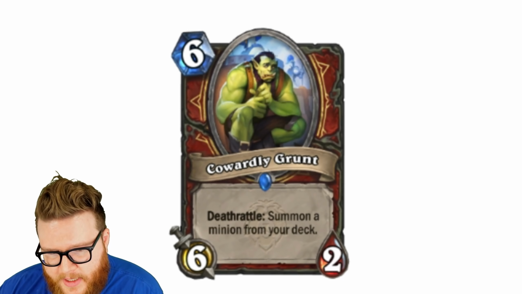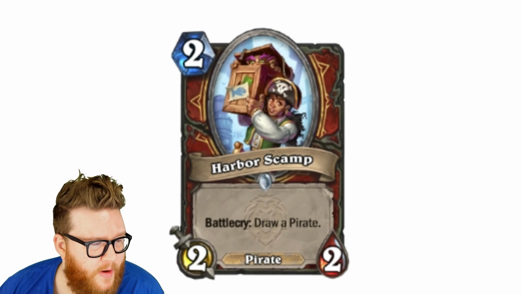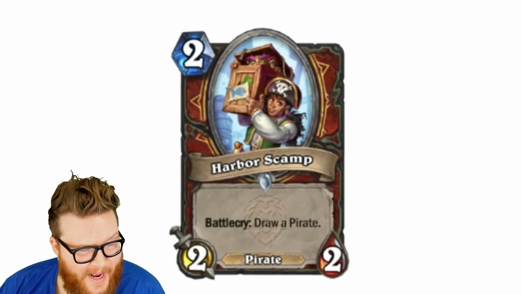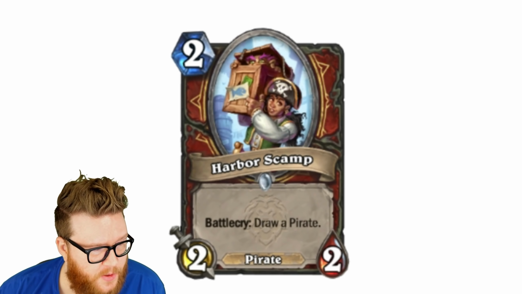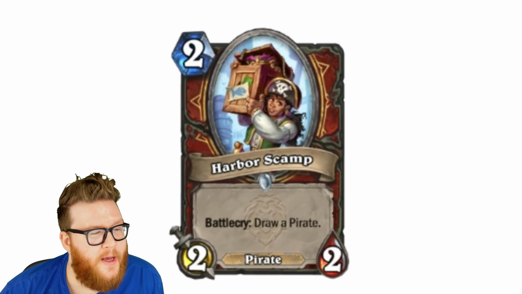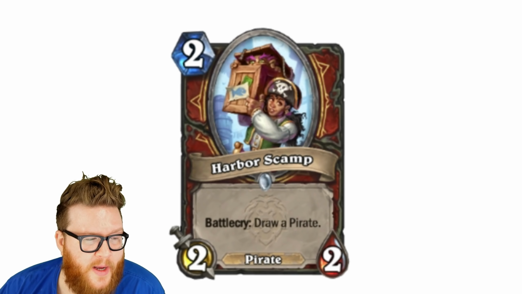So I think this is a 3-star card. Moving on to the Harbor Scamp. Perfect pirate synergy card for Rokara and the quest. This is a 2-mana 2/2 Battlecry, draw a pirate. So just keeps your pirates flowing. Make sure you have enough stuff to get your quest done.